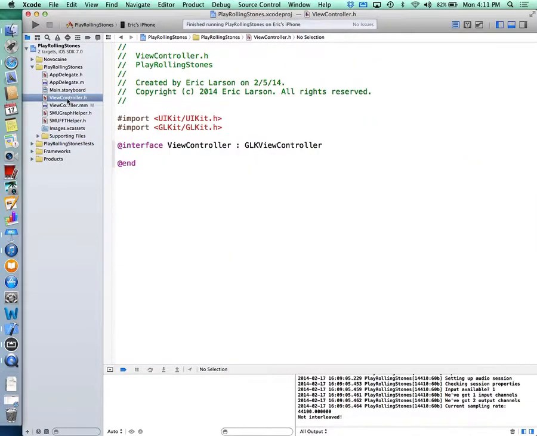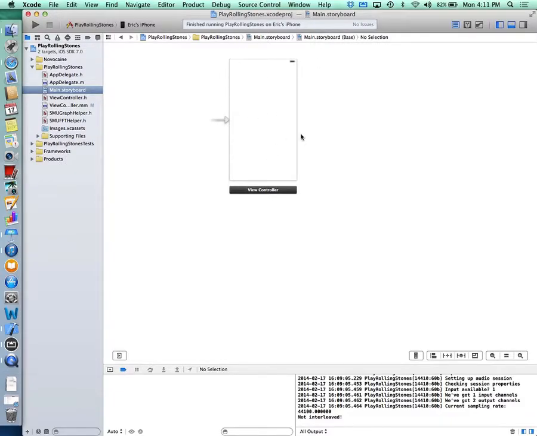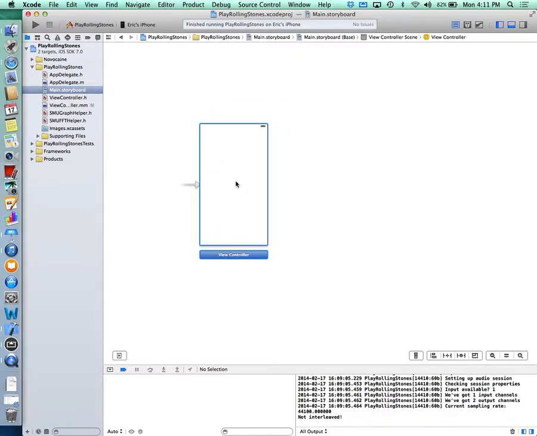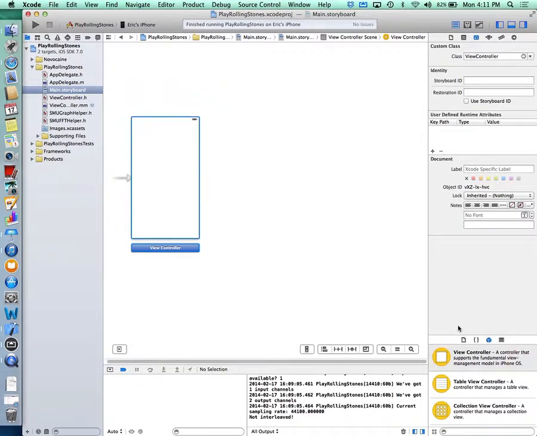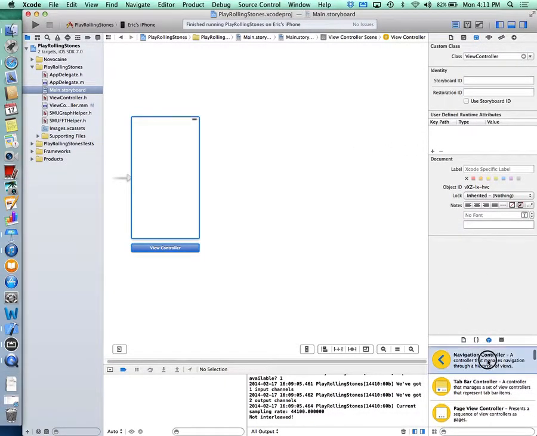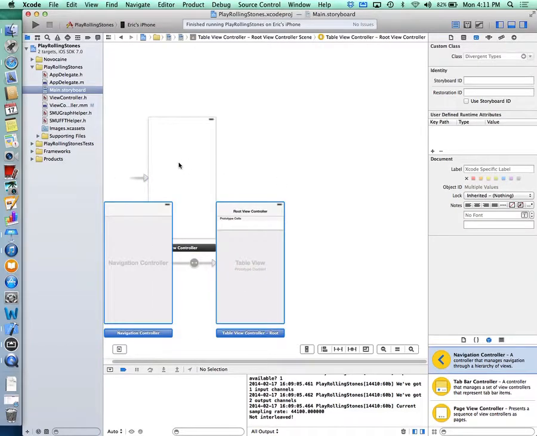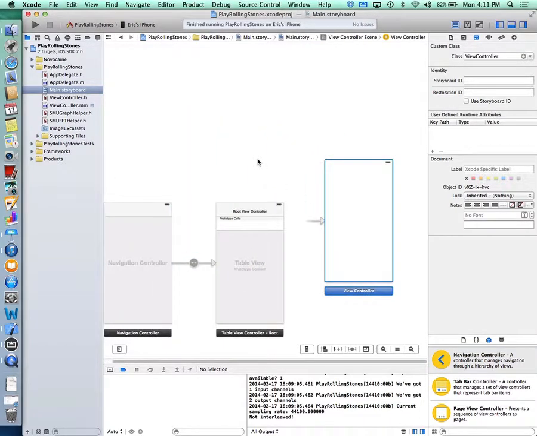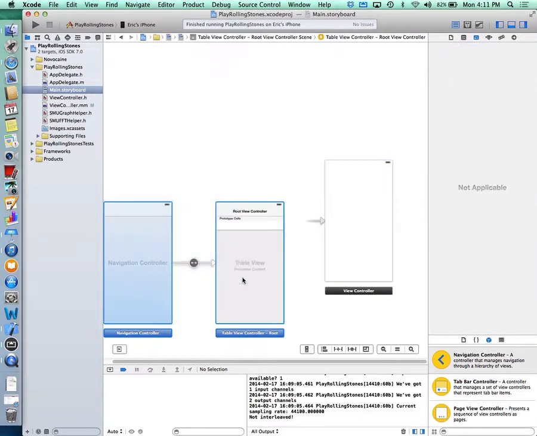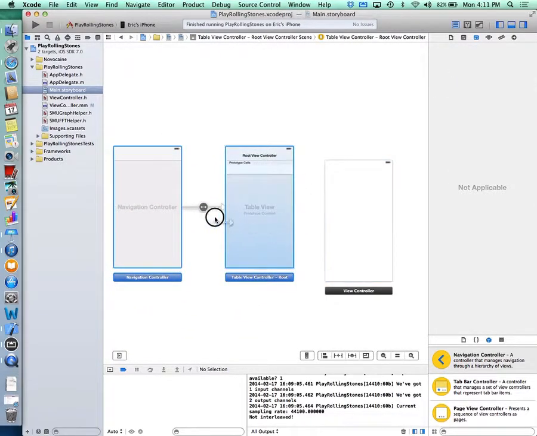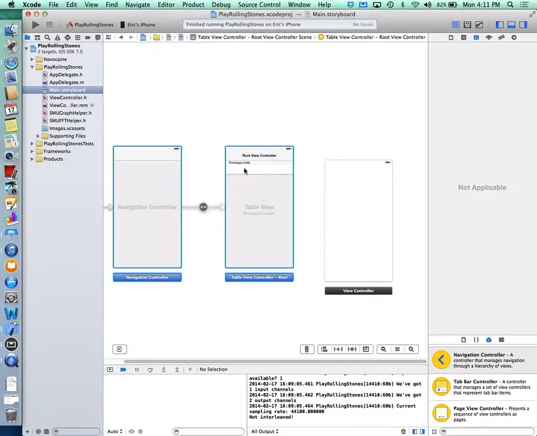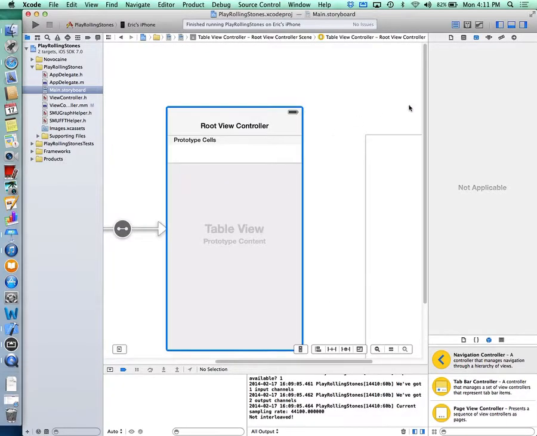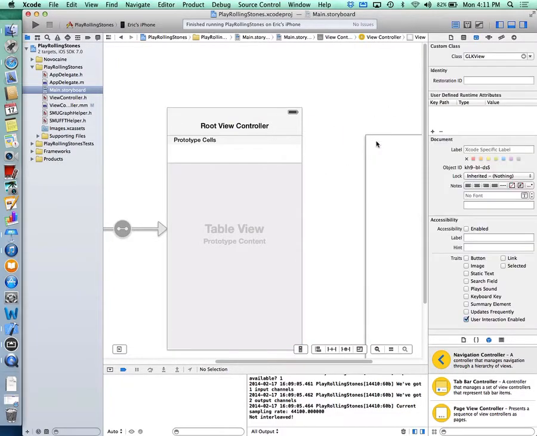But essentially, let's go out to our view controller and say, hey, I don't want to just start on this OpenGL view controller that we set up. It's just playing a bunch of stuff. I actually want to start from a table view. Right? So I'm doing my homework. I'm feeling really good about myself. I'm going to put this inside of a navigation controller. Is everybody with me on this so far? Yeah. All right. The initial view controller, I'm going to start here. And then let's go into my table view. I'm not going to subclass it. I'm just going to make some static cells and point them.